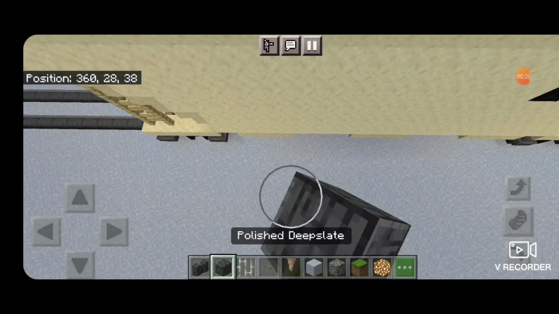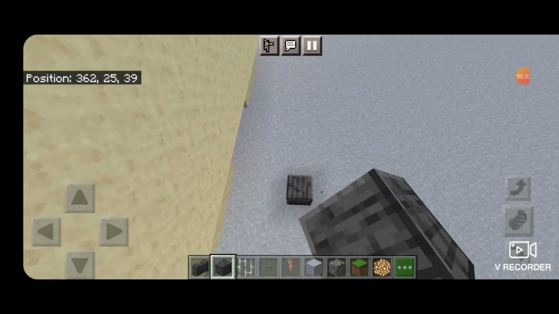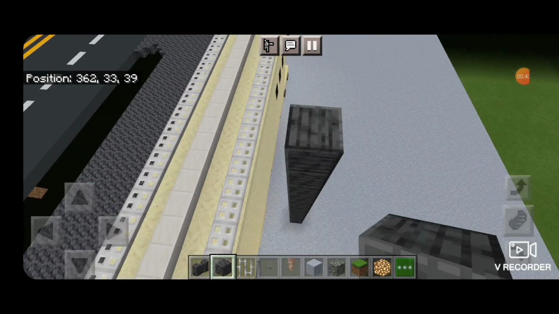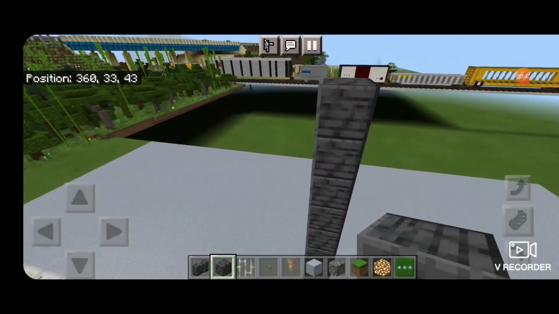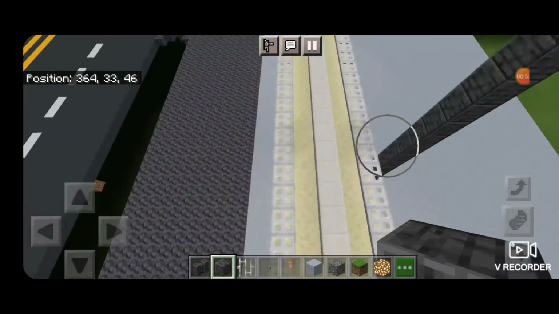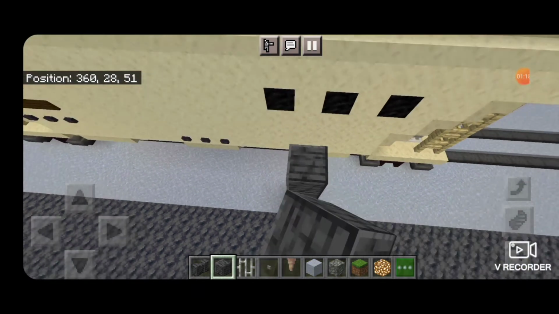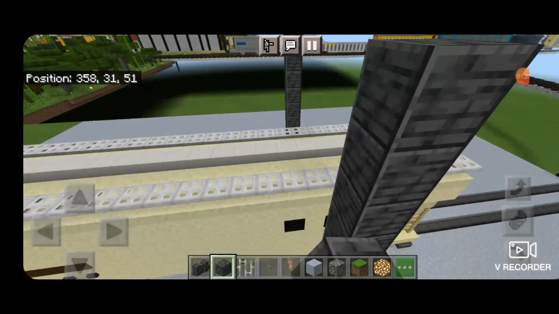So I'm going to come along the side of the car here, in front of this first lower unloading bay with polished deep slate. On the third block out from the side, we're going to come up by 14 blocks. Once you have 14, we'll start coming across over the top of the car like this. And down on this side, we're going to make another column. Make sure it's lined up with this one. And the same thing on the third block out, and bring that right up until we can meet up on the top here.